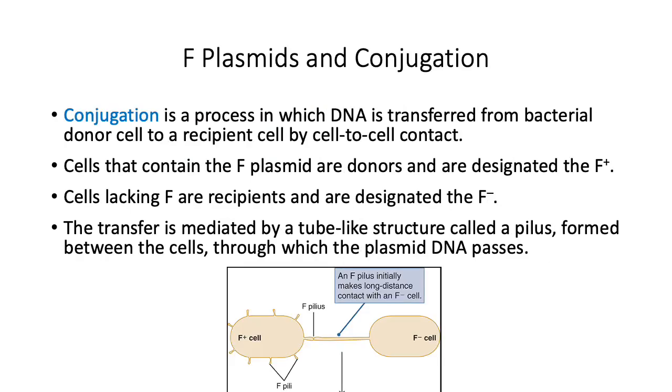F factor initiates something called conjugation. And yes, that is the same usage of the term conjugation as sexual conjugation or congress. This is an exchange of DNA between two organisms. Now, the F plasmid encodes for a bunch of proteins that form little finger-like projections sticking out of the bacterial cell membrane. These are called pili. An individual is called a pilus.